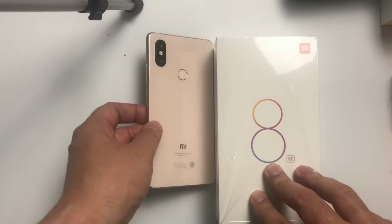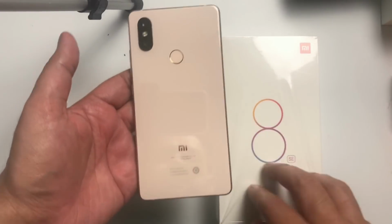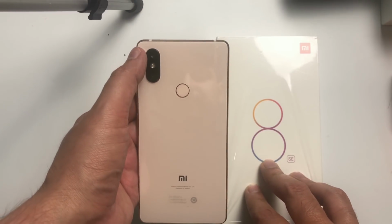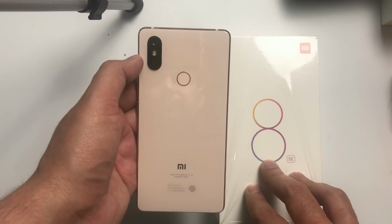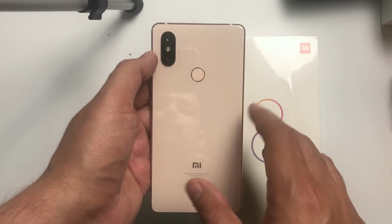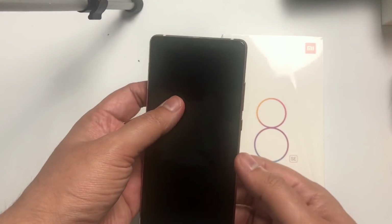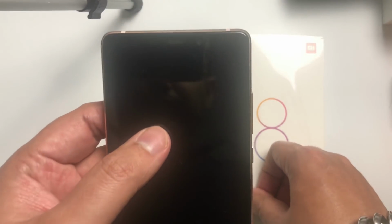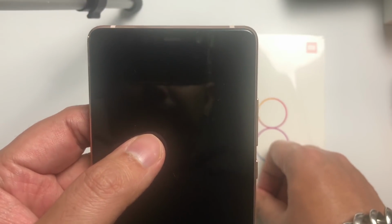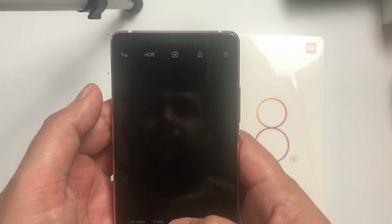Mi 8 SE has a dual rear camera. Primary is 12 megapixel and secondary is 5 megapixel. The primary aperture is f1.9 with 1.4 micron and the secondary is f2.0 aperture and 1.12 micron. The front camera is 20 megapixel with aperture 2.0 and micron is 2.0, and it supports HDR and AI support.